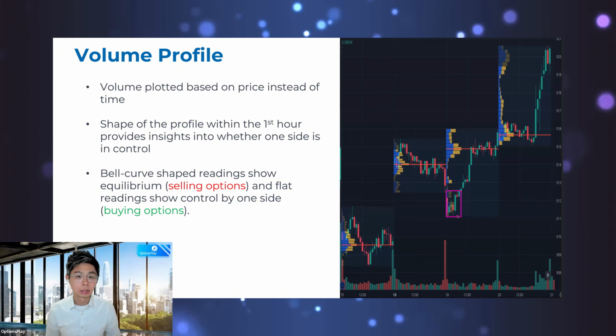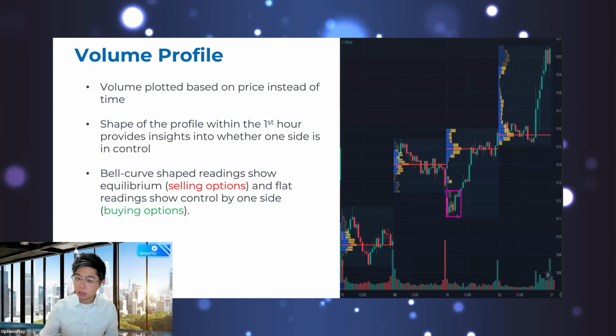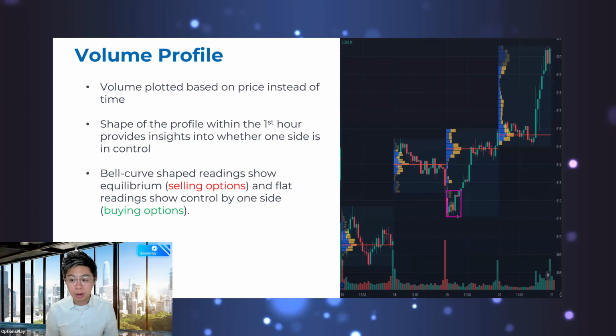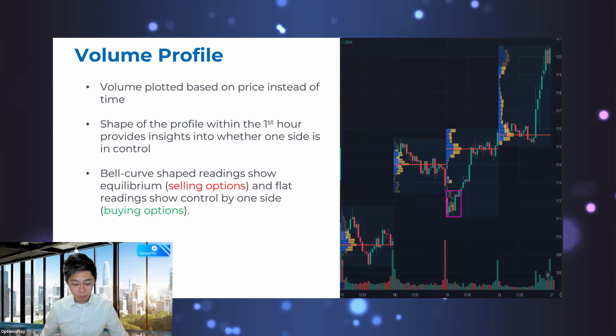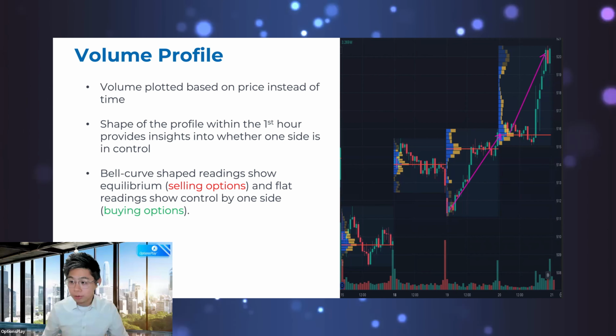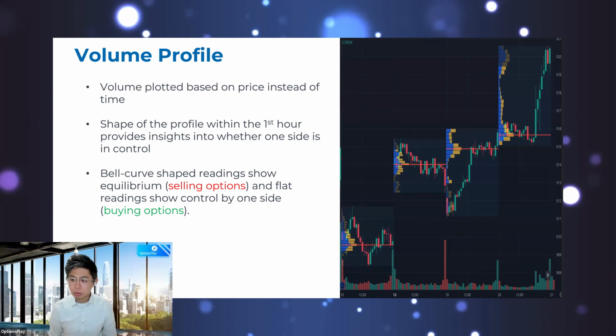Those are opportunities to be an option seller for that day, versus when you have a flat reading and you can clearly see control by one side, those are opportunities to potentially be a buyer of options on those days. Now, this happens to be the sessions from yesterday and the previous day. And as you can see, in the first hour or so, you do maintain.